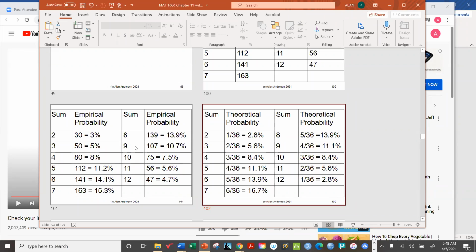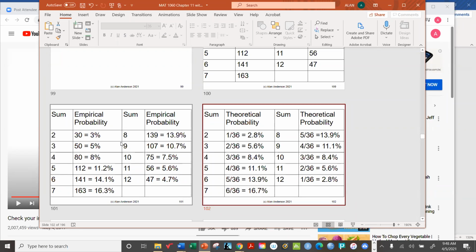So the whole point of this is that the theoretical probability is on the right. The empirical is on the left. Empirical means we just roll a die 1,000 times and see what happens. On the right, these probabilities were determined by our knowledge of how the dice work. And so you can see the two are similar, but they're not identical. So hopefully this will give you a sense of what we're referring to with theoretical and empirical probabilities, like in the video.